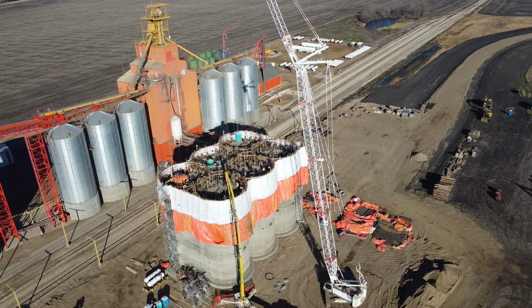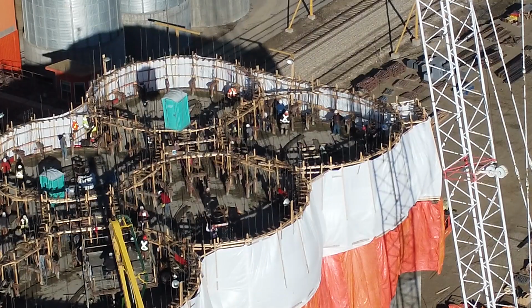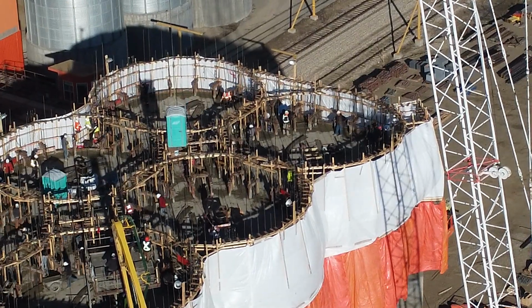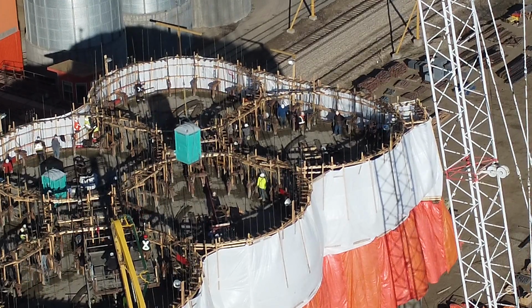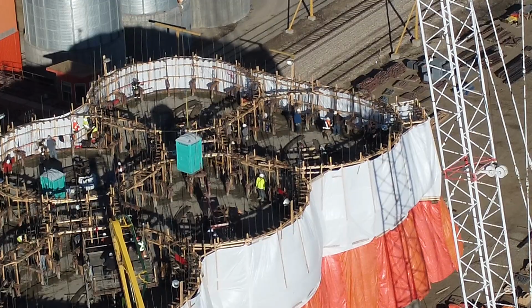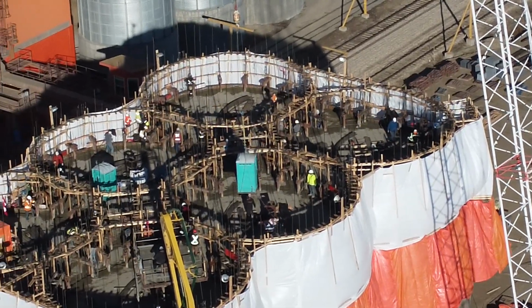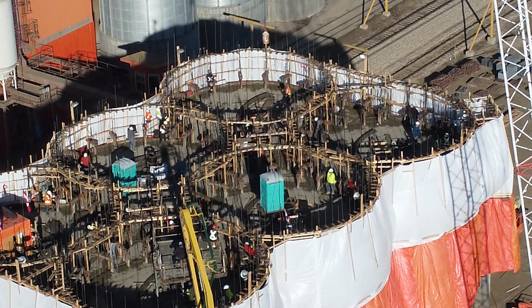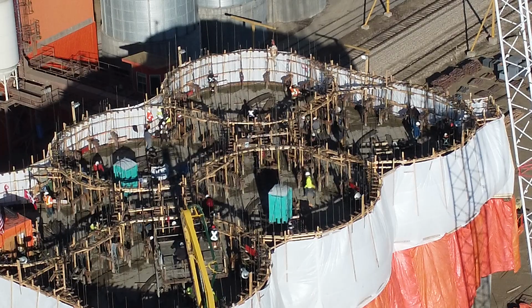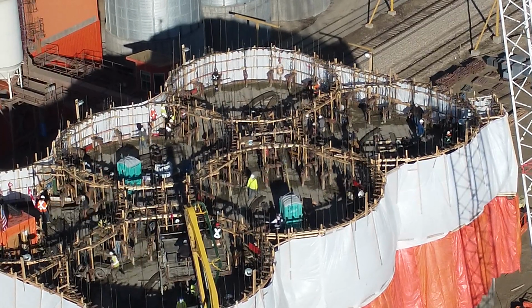There are some things you might not think about either. For example, they need porta potties up at the top so workers don't need to come down to use the washroom. But they need to get emptied. And how do you do that? Well, you bring the entire porta potty down, empty it, then send it back up. We happened to be on site when they were moving a porta potty, just to show you how that works. It's probably one of the last things you think about needing to do to make an elevator, but if you're up there all day, it quickly becomes one of the most important.